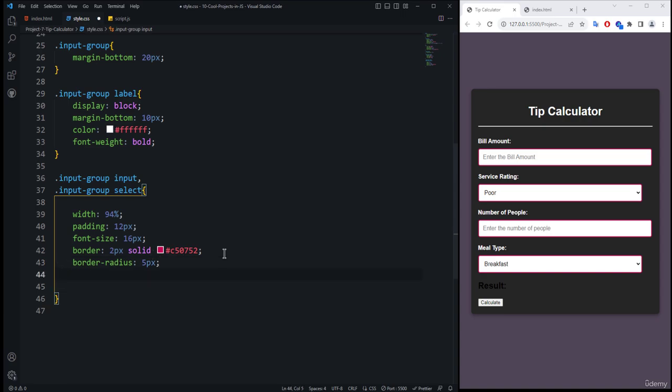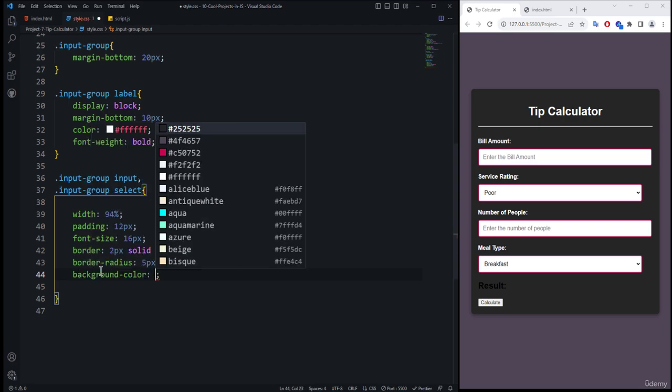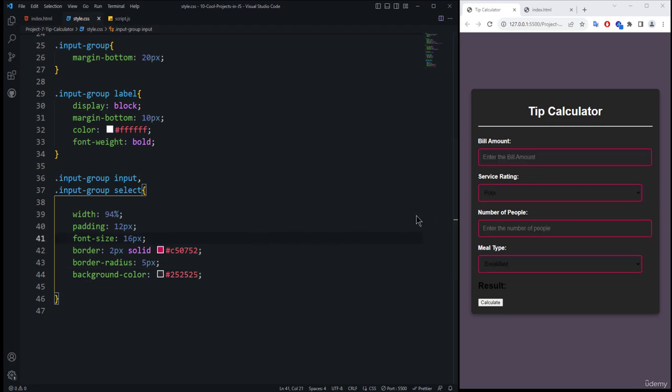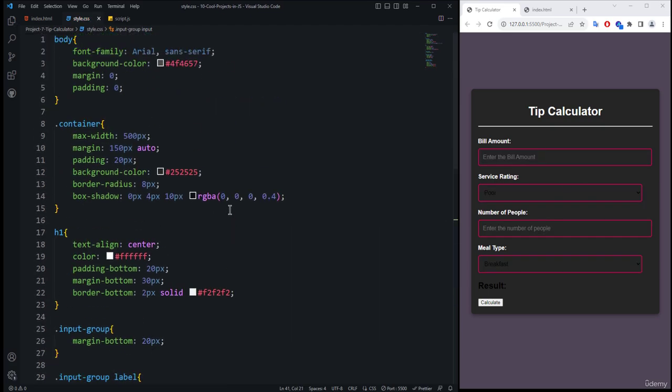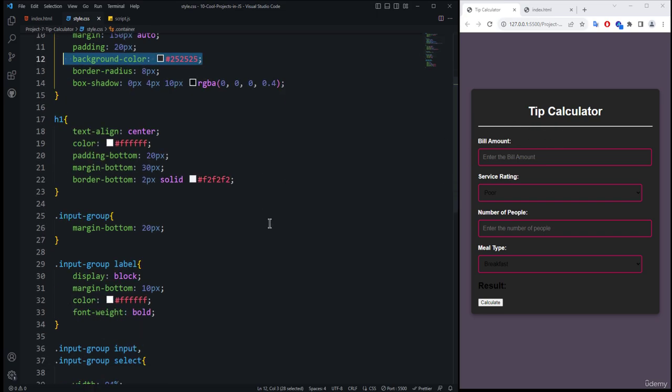Okay, then we want to change the colors. So we want to provide the background color. The background color we're going to use is this particular one, hash symbol 252525. Now you can see the color is changed, which is almost similar to this particular body element, means the same color that we have used inside the container element.